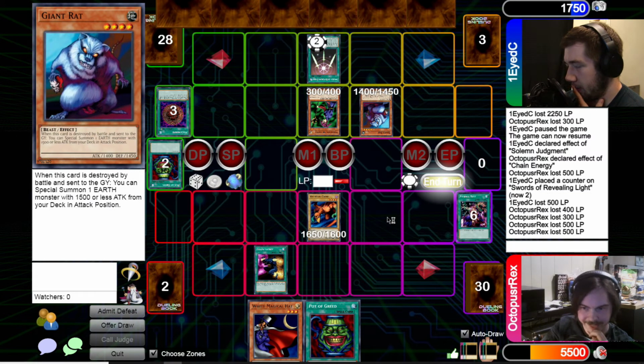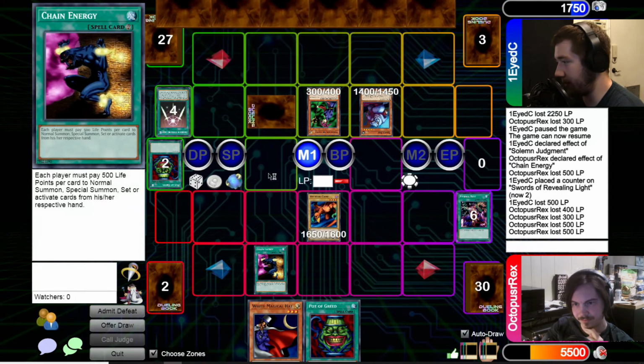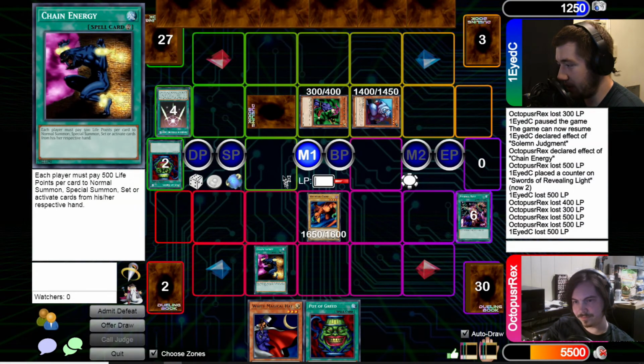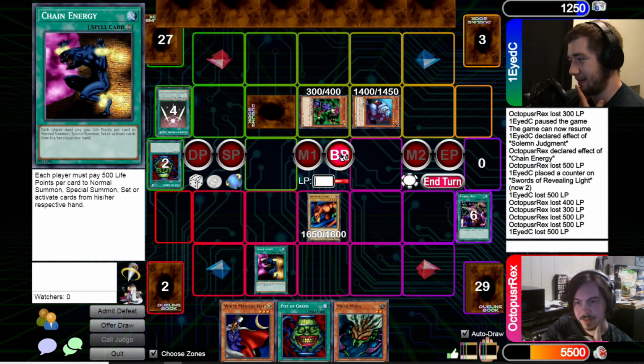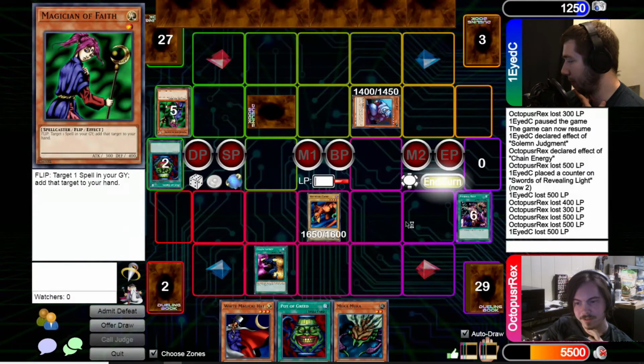Let's see what you got. Interesting. I'm gonna set one, pay 500, and two defense monsters go. Makes sense. Alright, I'll draw. Yeah, I think I'm gonna go ahead and go to battle. I'll just get rid of your Magician here. And there she goes. And I'll pass turn.